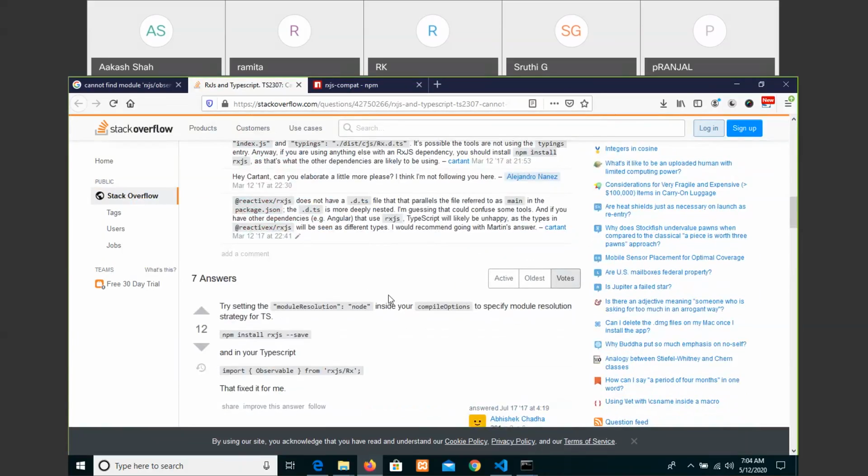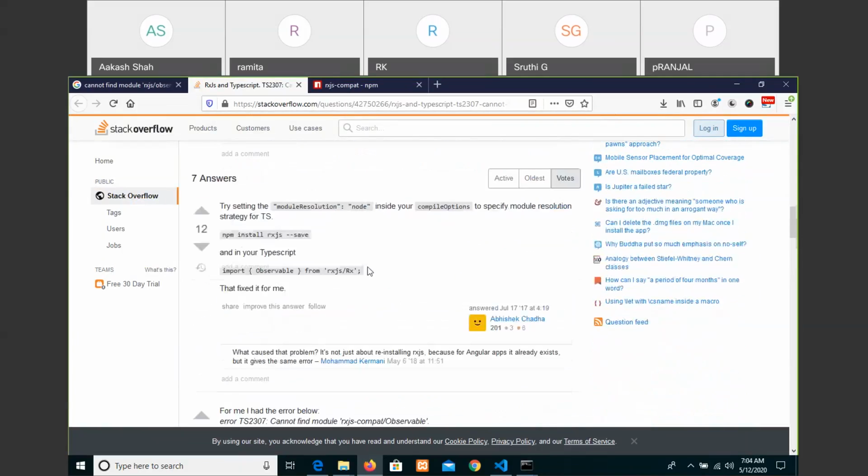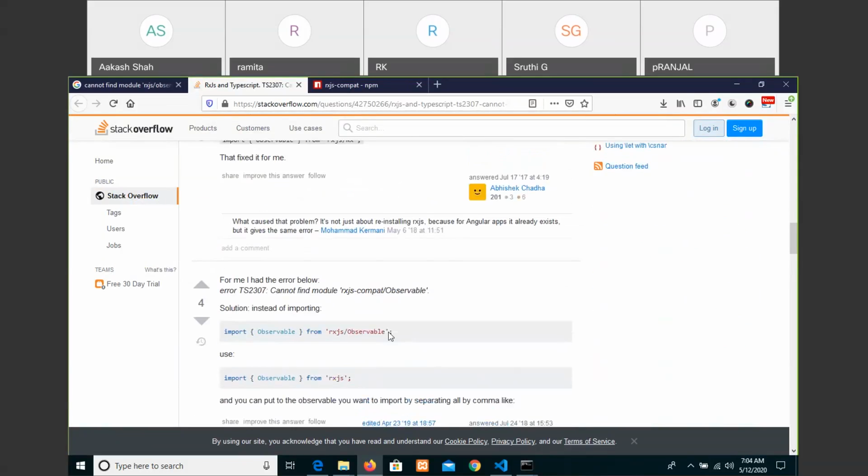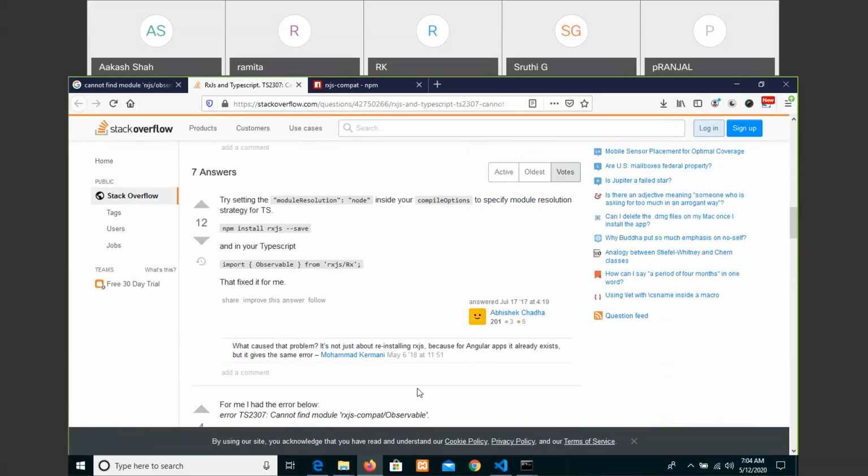Actually, it is correct only, but I mean it is okay. If it is still not working, then we again install RxJS separately.